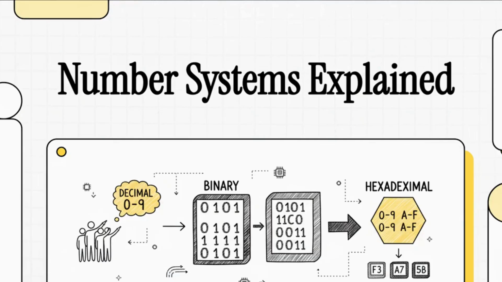Have you ever stopped and wondered how your computer actually thinks? You know, how it can take a photo, a song, or even just text and actually understand it? Well, it all boils down to a kind of secret language, a language made of numbers. So let's dive in and decode the number systems that pretty much power our entire digital world.